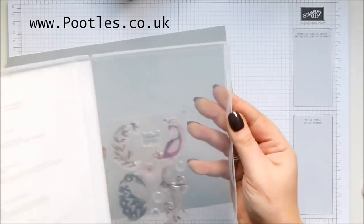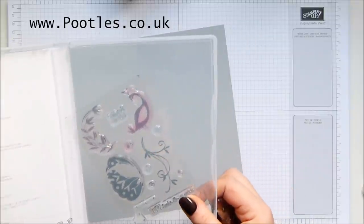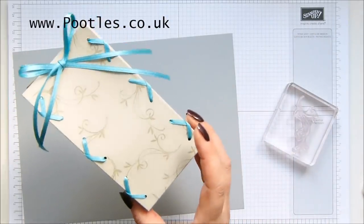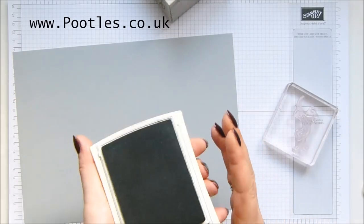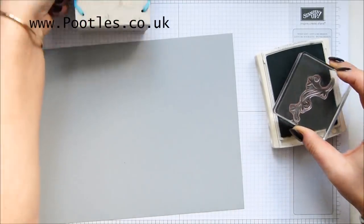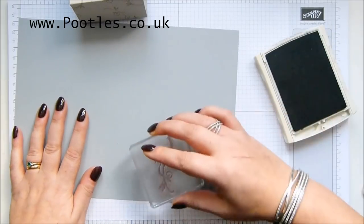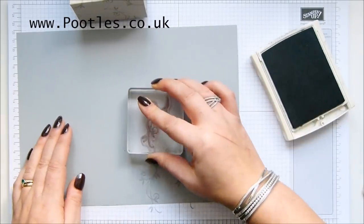Let's get my stamp going. Love this pattern — you can see how much I've used this stamp. So I think every single one of those has been stamped in a block. This is Smoky Slate. I used Sahara Sand for this one, tone on tone, but I fancied using Smoky Slate partly because I have run out of this ribbon — I have got a little bit on my roll but not enough to do this. So I'm going to be bringing in real red. Just randomly stamp all over your cardstock.